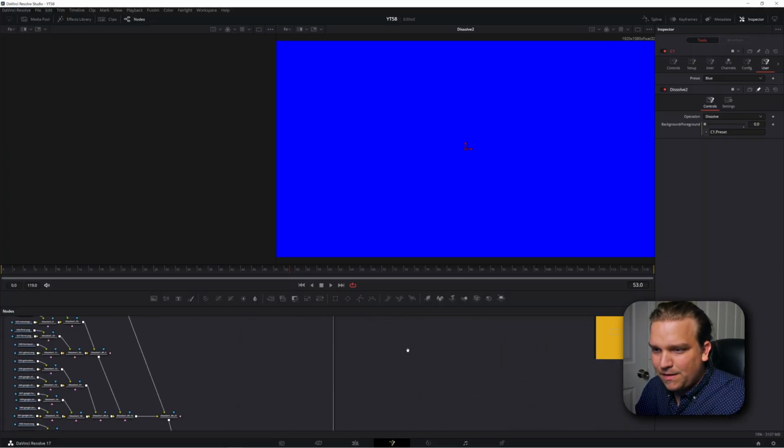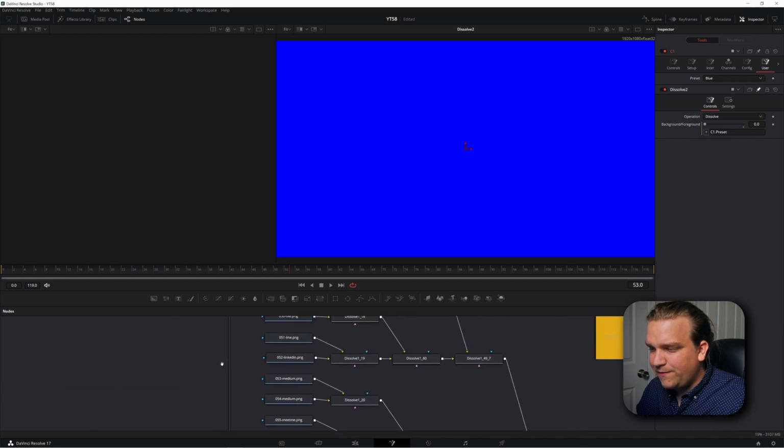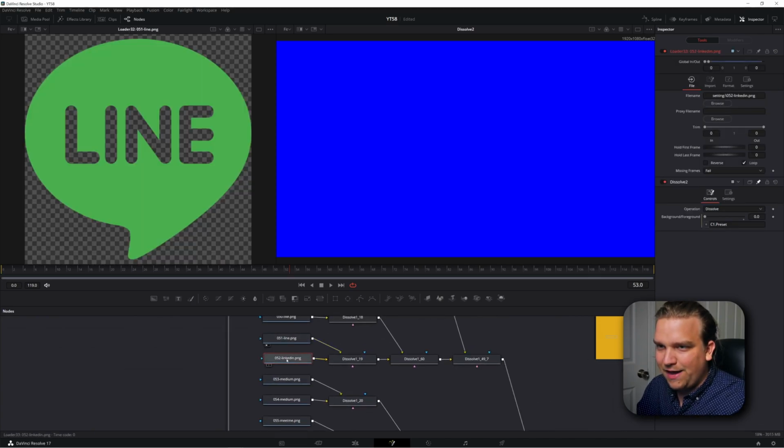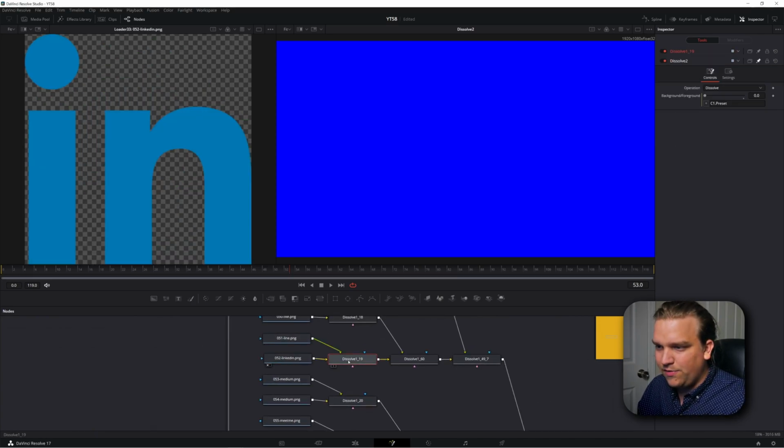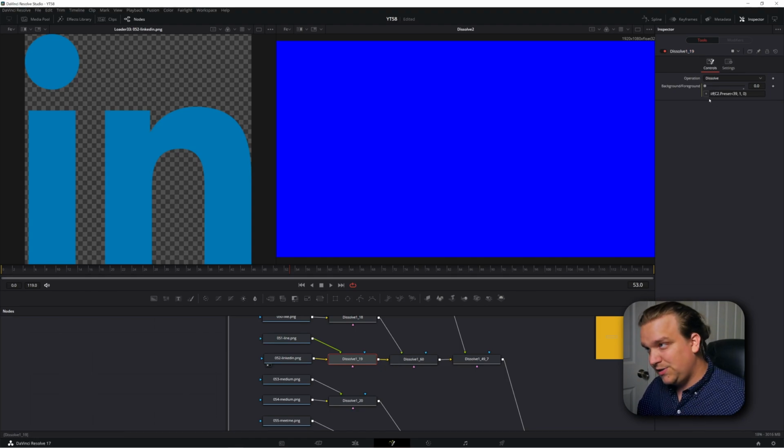Now, obviously this doesn't perfectly scale to over 100 presets. On the custom tool in this new social media preset, that range is actually 1 to 100. That entire field of dissolve nodes has a much more complex expression. Let's pull it up. If I come down here to this entire field, you'll see that here, when we have a line and the LinkedIn logo, that dissolve, you'll see this is much different. This actually has an if expression.